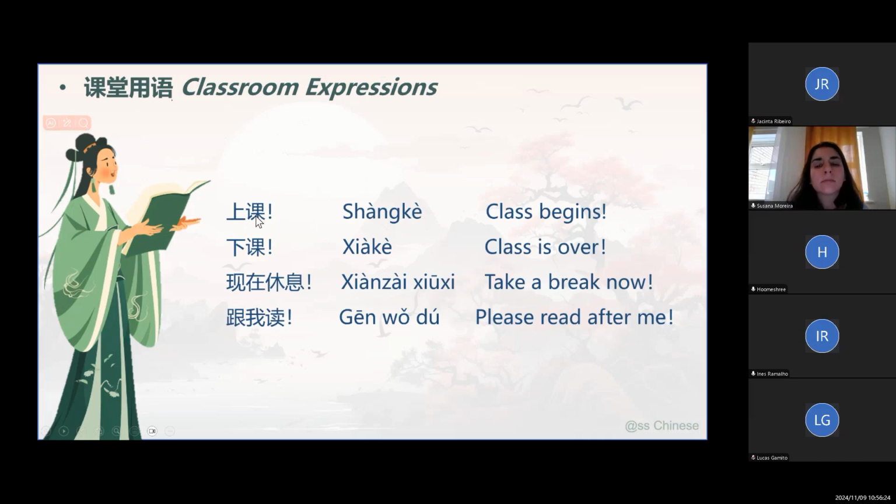And 上 means up. You can see this horizontal line, and everything is put above the line. You're going up, and this stuff is higher than the stroke. So the whole character suggests up.